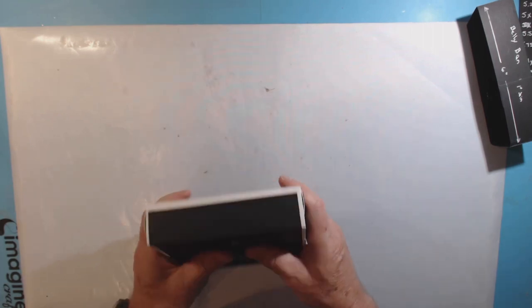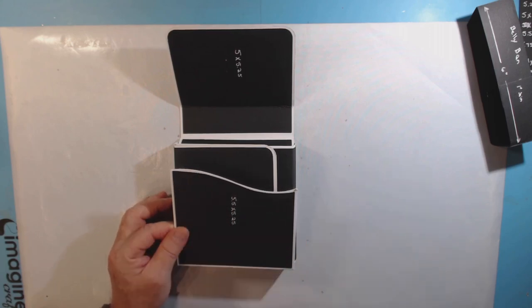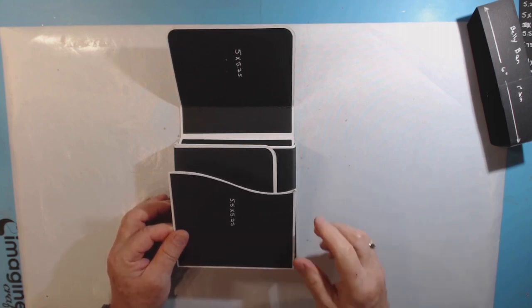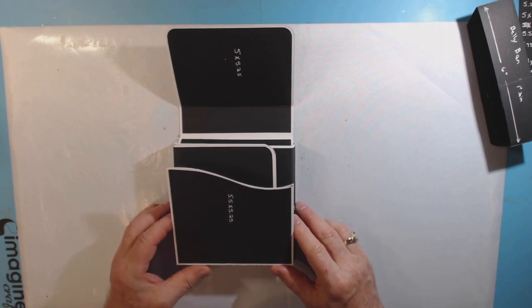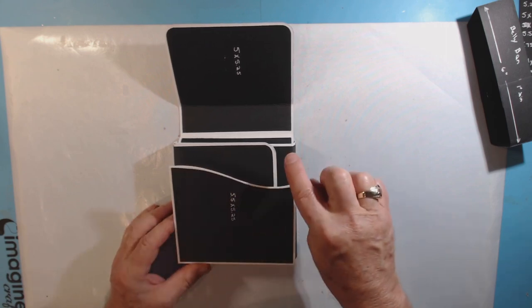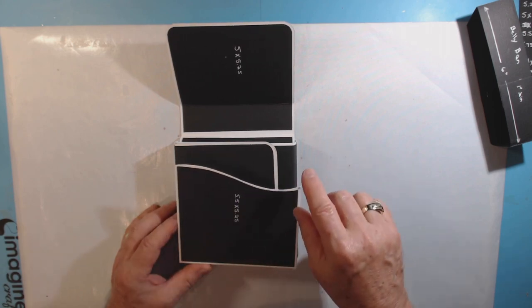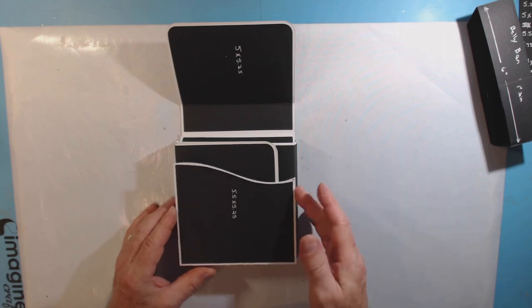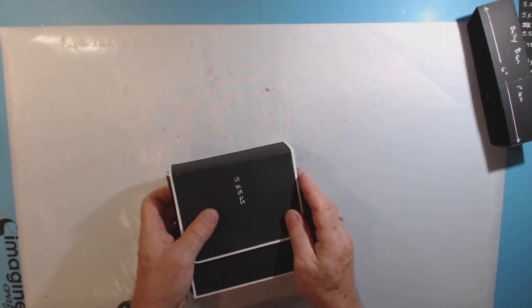Okay. Now, one other thing. This particular flap, you can see, has this little curve in it. So I couldn't really program that into the Cricut. Maybe you can, but I'm not clever enough to figure out how to do that. So I just cut it out as a square panel, and then I used this as a template and just drew the line, traced the line onto my cardstock and cut it out from there. And that seemed to work okay.